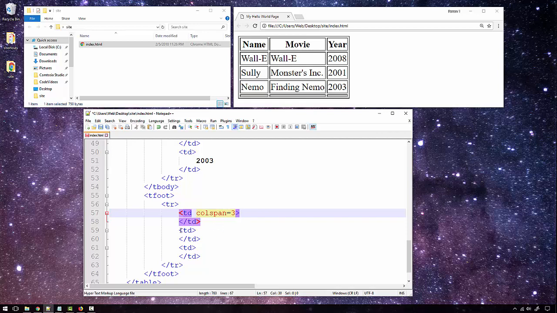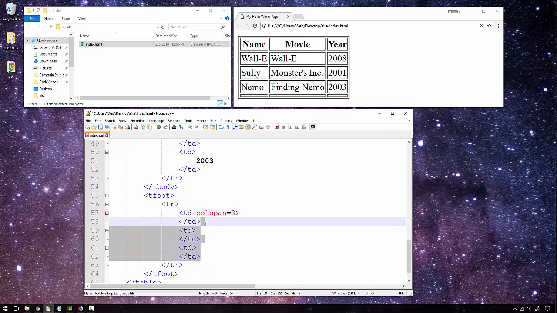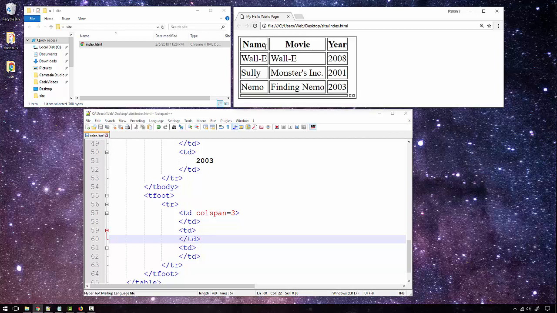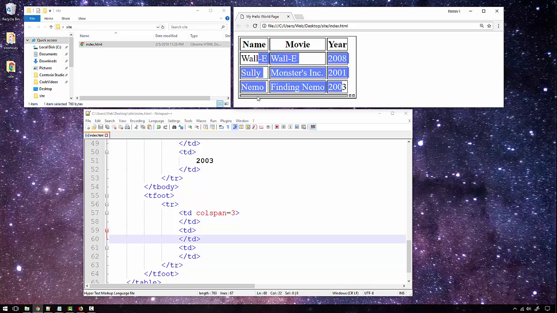When we do this, we need to remove the other 2 columns that we have down here, or else it'll mess up the table. Let's see what it looks like without me deleting it first. There, as you can see, it merged it, but it created the 2 extra cells, and it messed up our table because the other rows before that only had 3 columns.